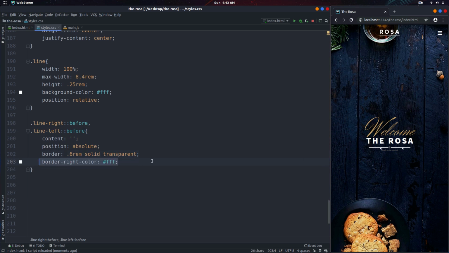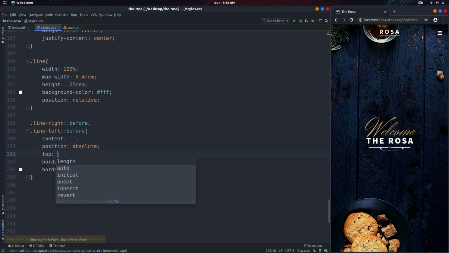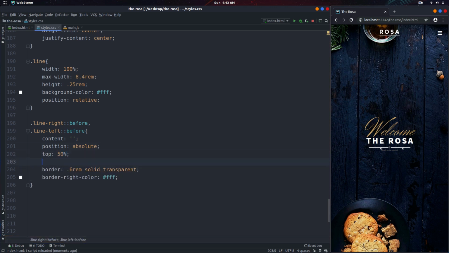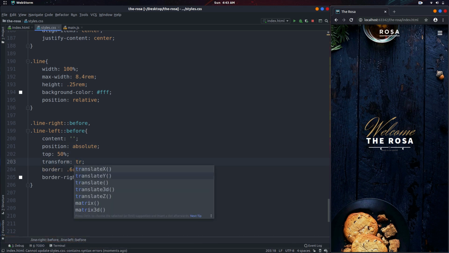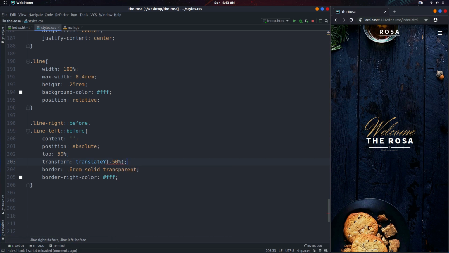And actually, I'll leave it as it is just so that you guys can see how I'm aligning things. So for that, we can just do a top. Actually, I'll do it right here after the position absolute. And I'll say that the top will be 50%. And now I want to translate it on the Y, negative 50%. And as you can see, it's right in the middle now. And now that we can see them, or actually know where they are, we can get rid of this right here. Now what we will do is just select each one of them individually.